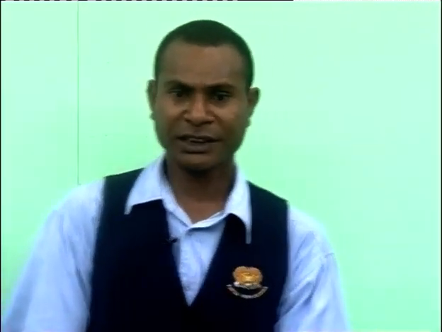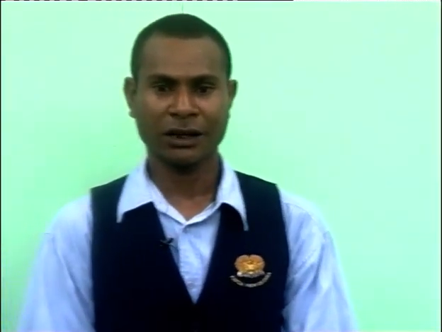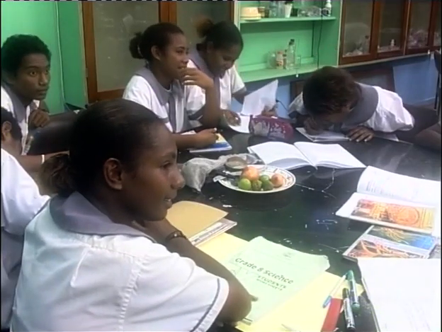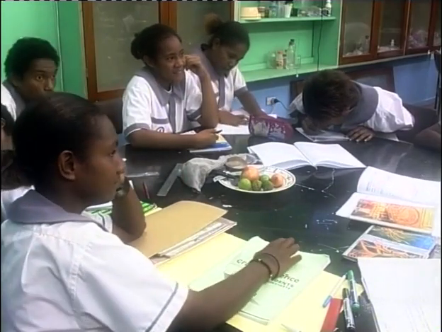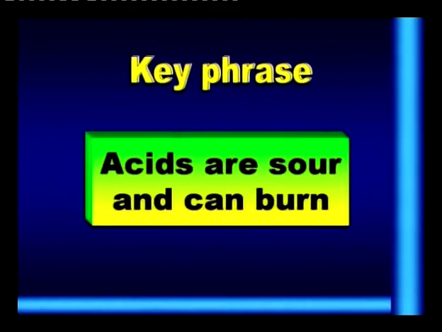Thank you for that answer. Anyone else? Find out something about this substance? Juanita? Acids can be sour or can be burning on skin, but they can also be used as a cure for sores or anything. Oh, okay, that's an interesting answer. Very good answer. Right, that brings us to our key phrase for today, which is acids are sour and can burn.